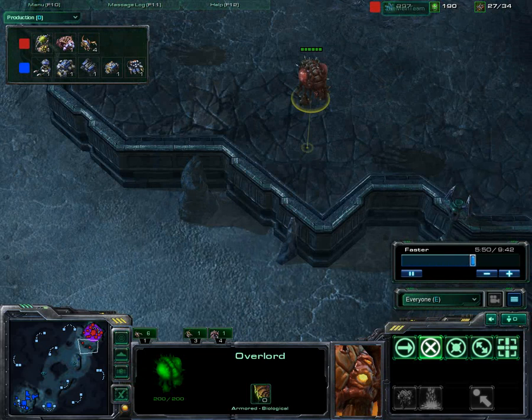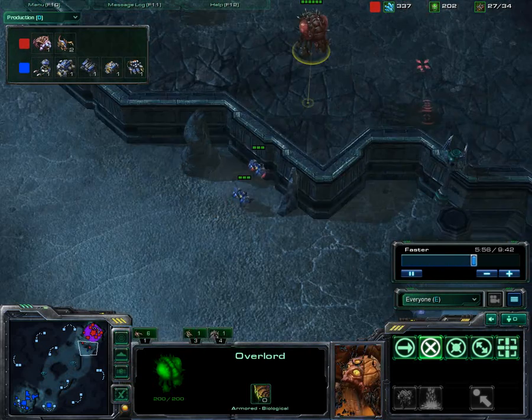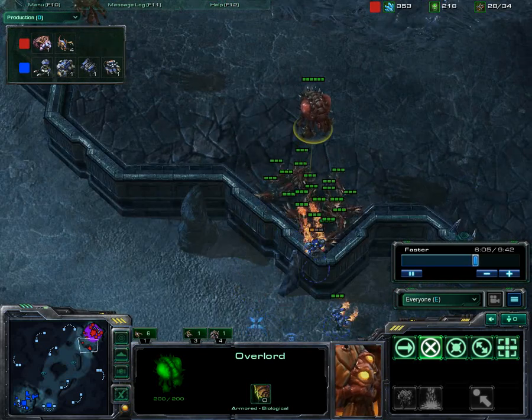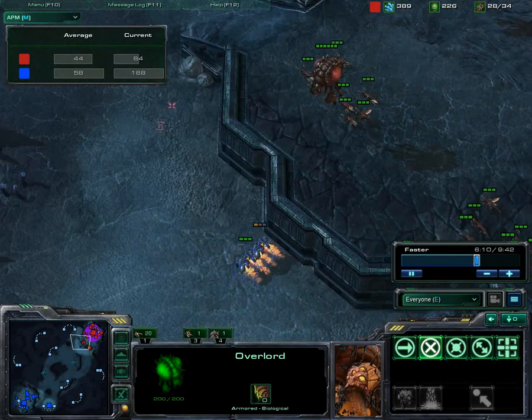So here comes the Reaper harass, same as always. But look what this Terran does. He stops here, and that gives me plenty of time. I'm just waiting for him to jump up. And sure enough, he's like, whoa, let's not do that. But I have overlords everywhere.